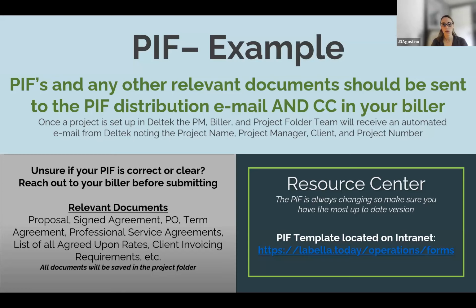It's helpful if you download the new PIF and use that one, because all the outdated ones do not have all the cells in there. So it's helpful if you do use the most recent PIF template. We won't send your PIF back to you if you don't have the most recent one, but if you don't have all the information for us, we will send you an email asking you for all the information that we do need from you. So we'll save you some time if you use the new PIF.